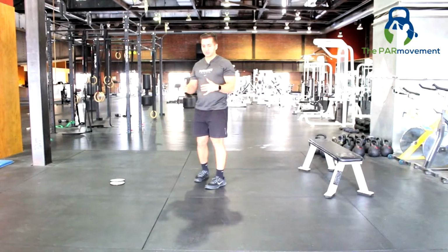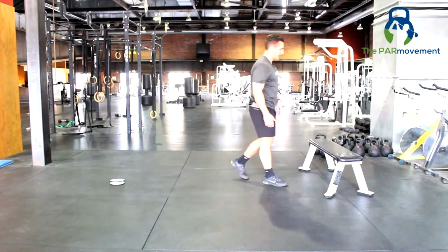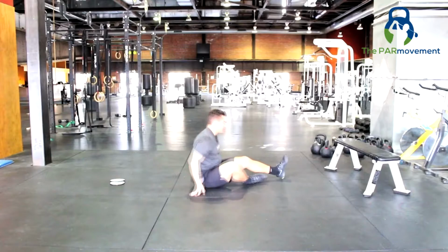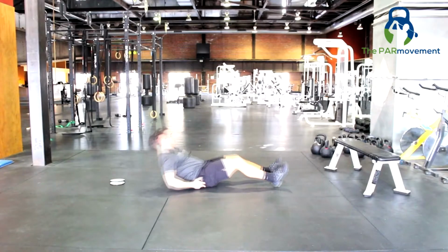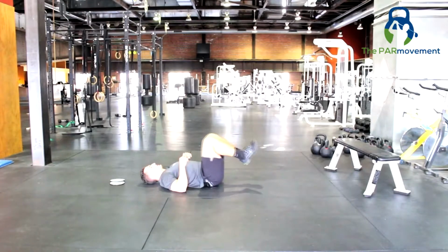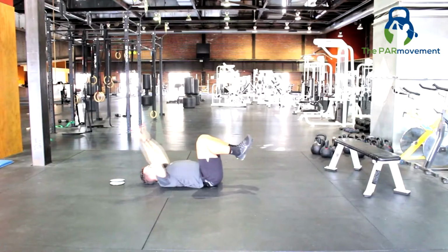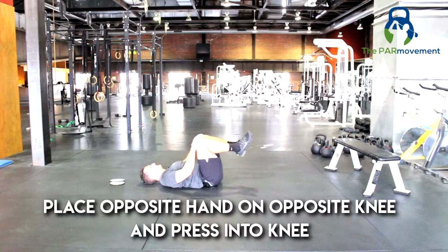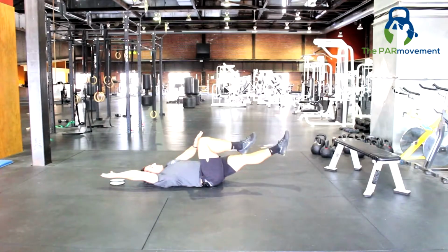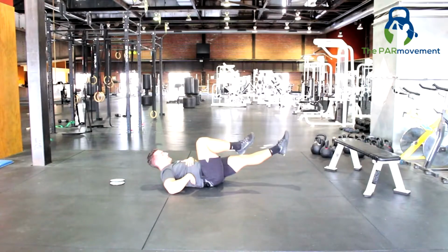So let's get right into it. I'm gonna start off, a very easy one you can do right at your house, with a crossbody dead bug. This is great to increase that rotational stability, and we're trying to target a few specific muscles deep in that core. They're your deepest core muscles. And so all you gotta do is get into this dead bug position. I'm going to cross one hand over, so I have my left hand on my right knee, and all I'm gonna do is go up overhead and extend that leg out, all while maintaining a very flat lower back, right?